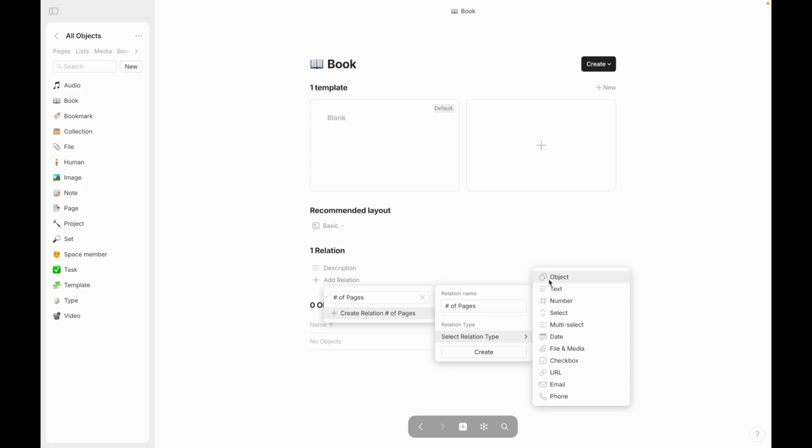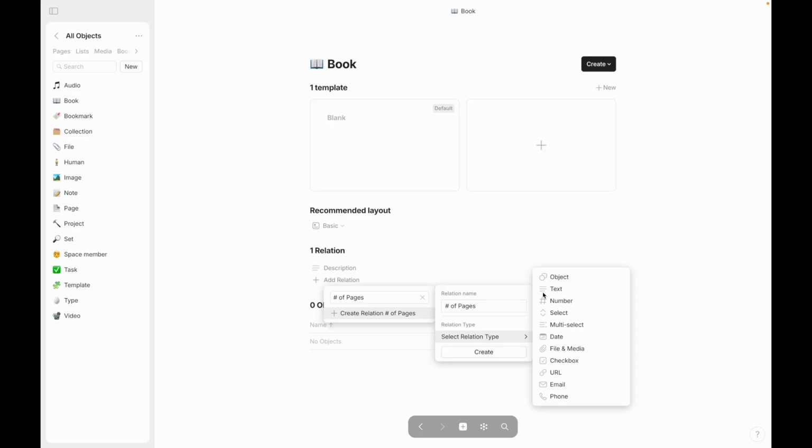Object allows you to link to another object type. So for example, if I clicked on this, then I could set the number of pages to link to our welcome page. Obviously that doesn't make any sense, but let's say, for example, I wanted to link to a task. Let's say this was, what do I need to do with this book? Then I could make a new task object that says sell the book, and then I could link to it using this. So this lets us choose another object, something else in our vault, as the data that we're inserting into the book. That doesn't make a lot of sense.